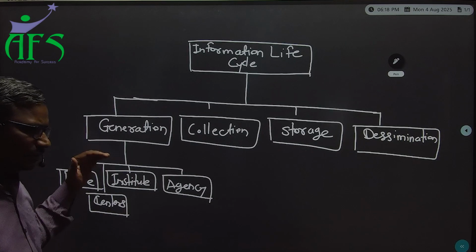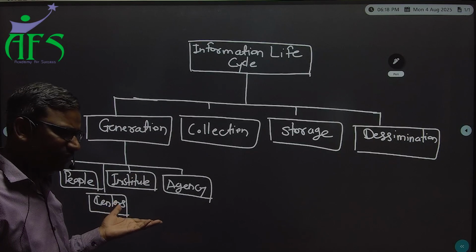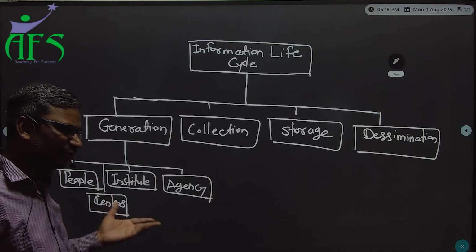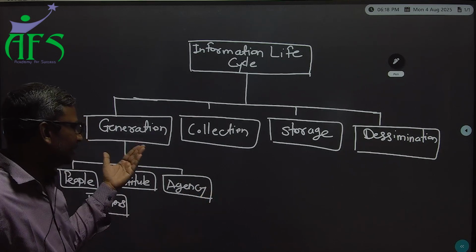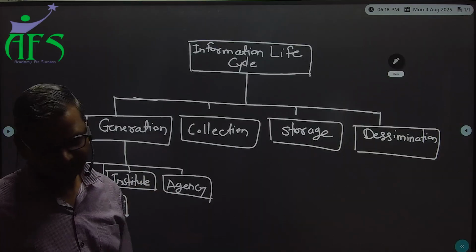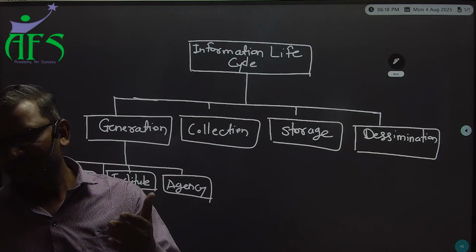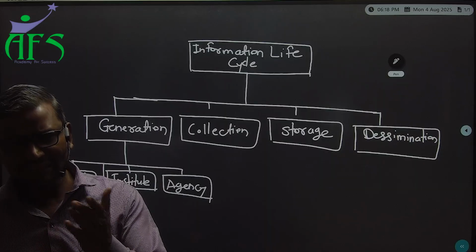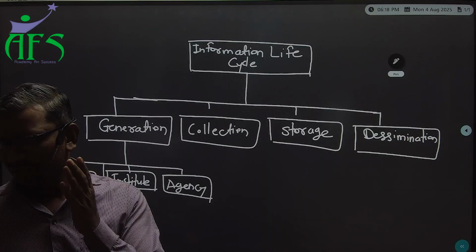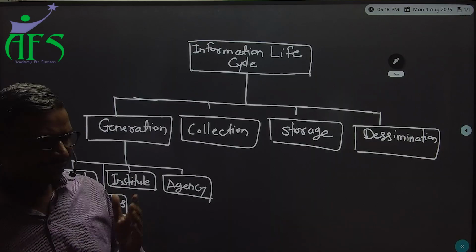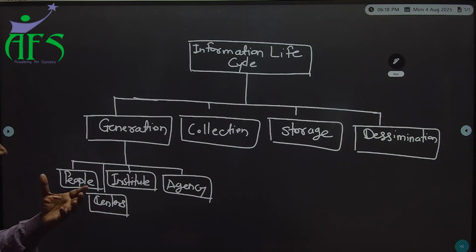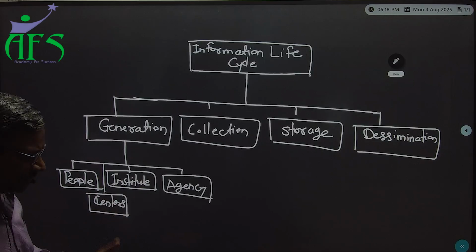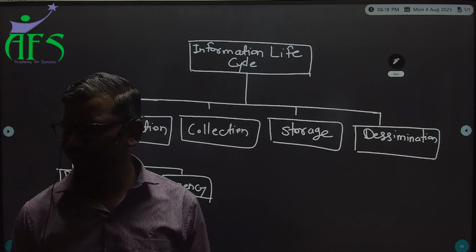And the first step we have discussed is to generate the information. After generating the information, there is another process, that is collecting the information, in which we saw how many tools, techniques, methods and ways there are to collect the information. We have also discussed that. And after the collection, what could be the third stage, the third process in this cycle? It is a question in front of us.